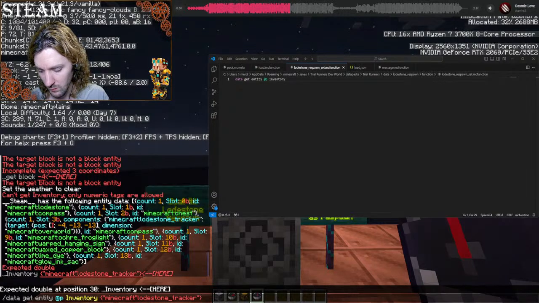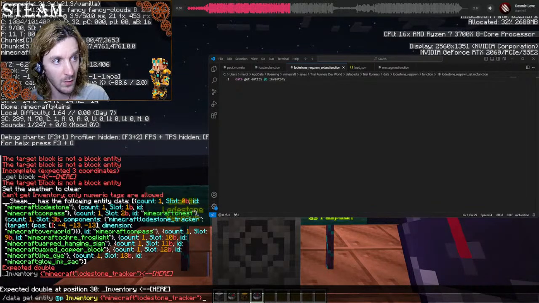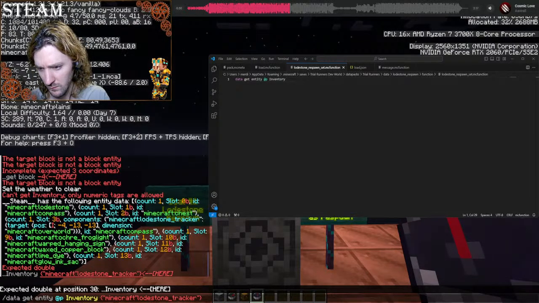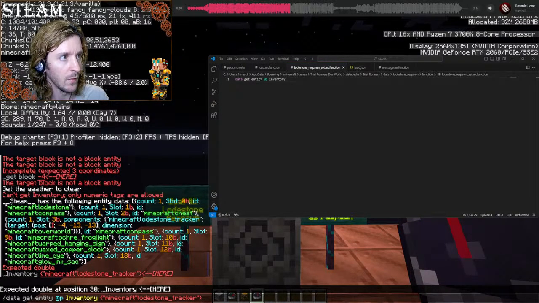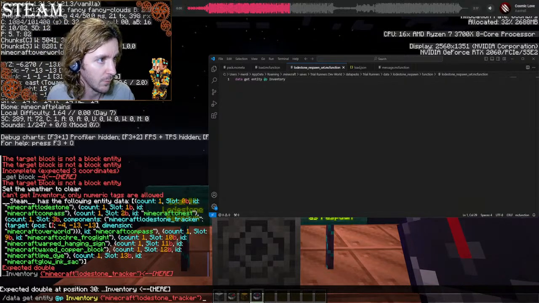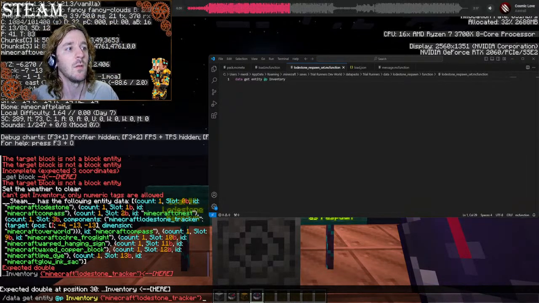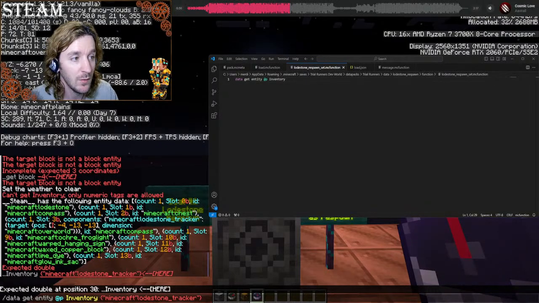Get one part of item info in Minecraft, I guess. Let's try searching for that. I don't know if that's going to let me do what I wanted to do.